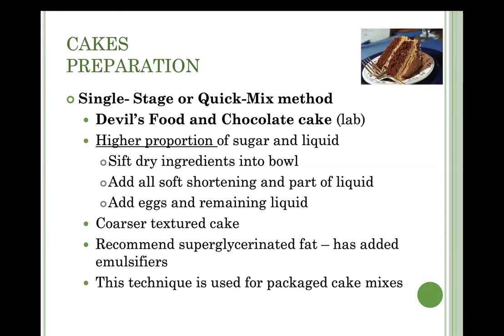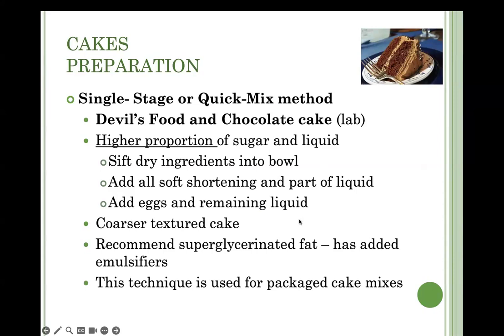The single stage or the quick mix method, all right, we're using our devil's food cake for this one. It does have a higher proportion of sugar and liquid, so we're going to sift our dry ingredients into a bowl, add the soft shortening and part of the liquid, all right? Once we get that nice and mixed together, we're going to add the eggs and the remaining liquid.